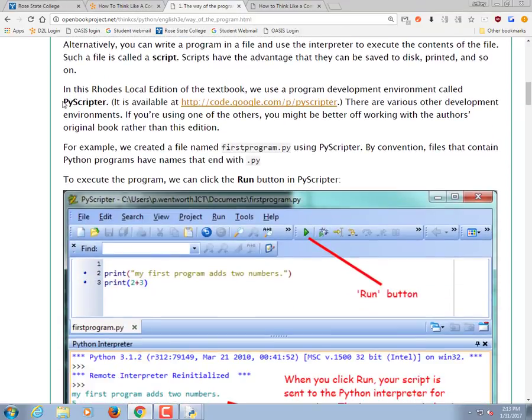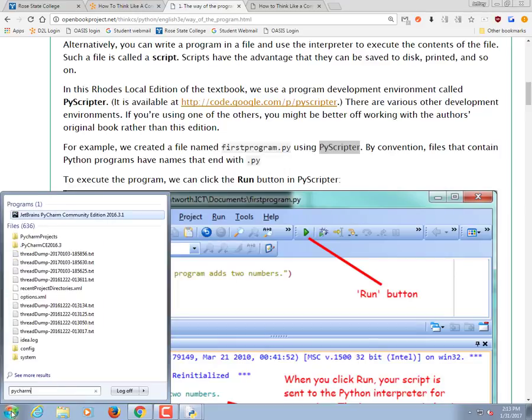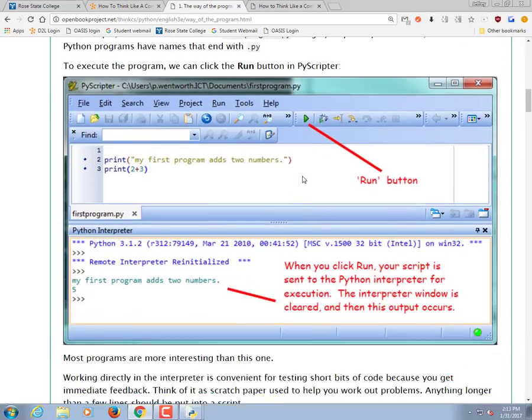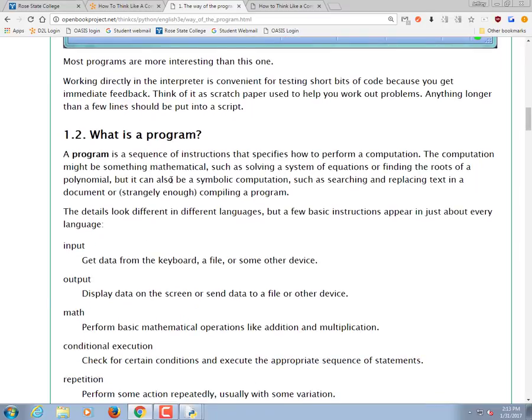Okay, if you want, you can download PyScripter. It's a different development environment. The more development environments you know, the better. I'm never going to require you to use PyScripter. There's another one installed on these machines called PyCharm. We might explore it. But by and large, since IDLE is the one that comes with Python, it's pretty much guaranteed to be there on any computer with Python installed on it. These other things you have to install. So, I prefer IDLE unless we have a strong reason to use another one.